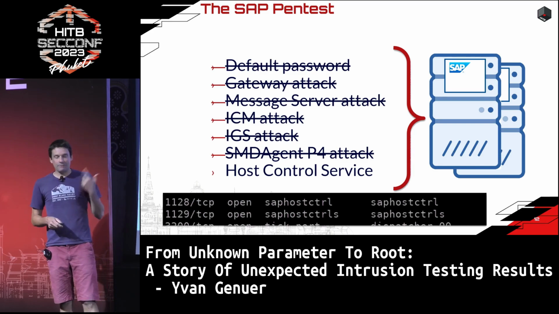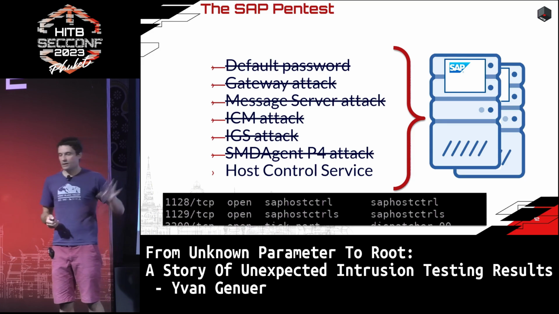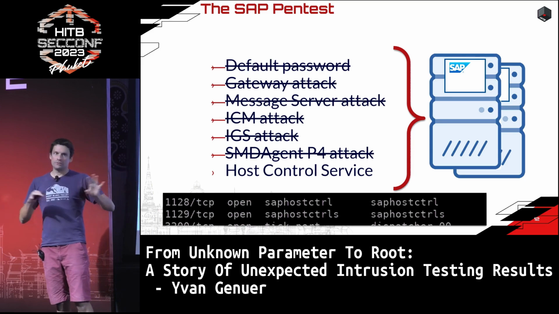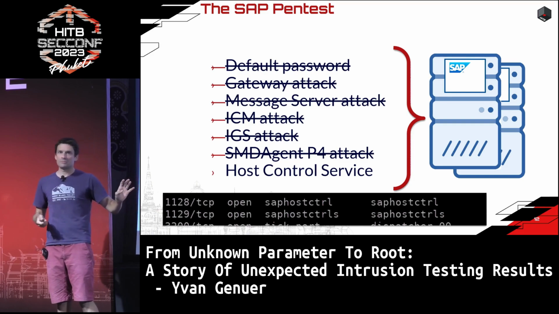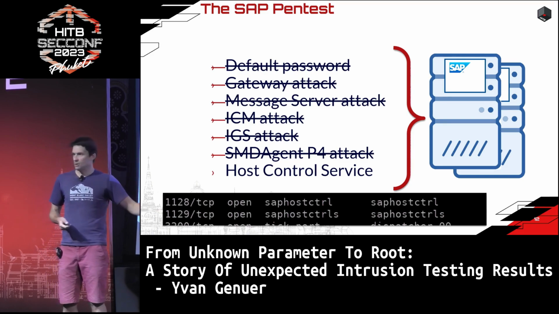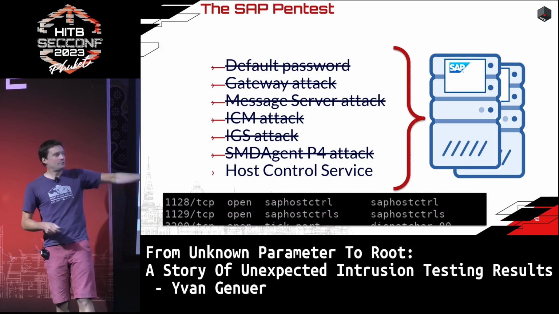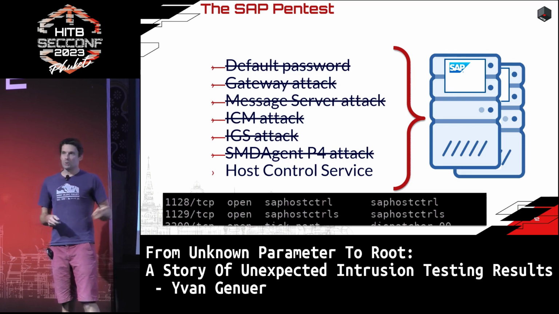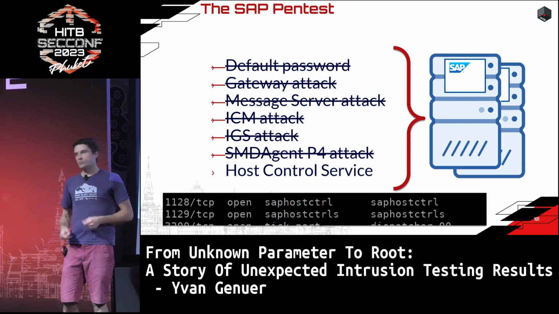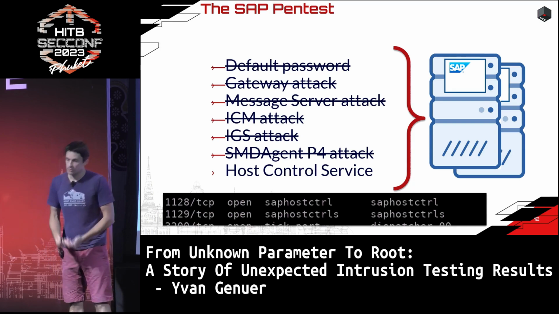I found something in these particular services, the host control services. In the slide and also in the documentation, you can find host control services, but also its name Start SAP Services or SAP Host Agent Services. But everything is the same thing. So the services listen on these two ports, 1128 and 1129: 1128 for HTTP listener and 1129 for HTTPS listener.